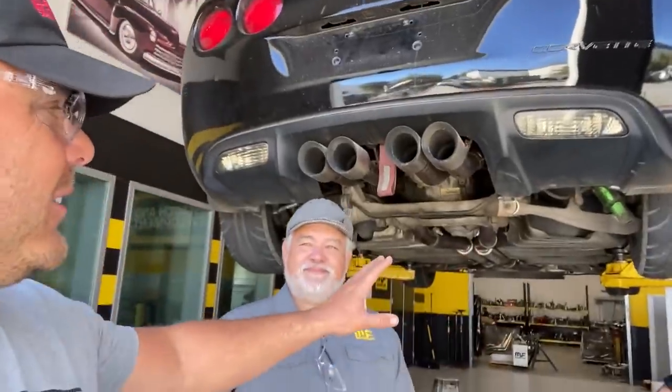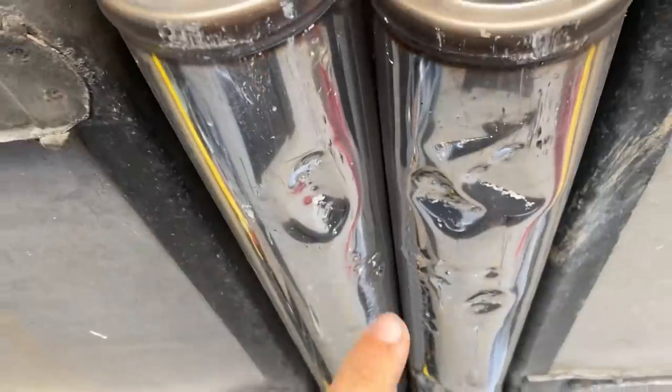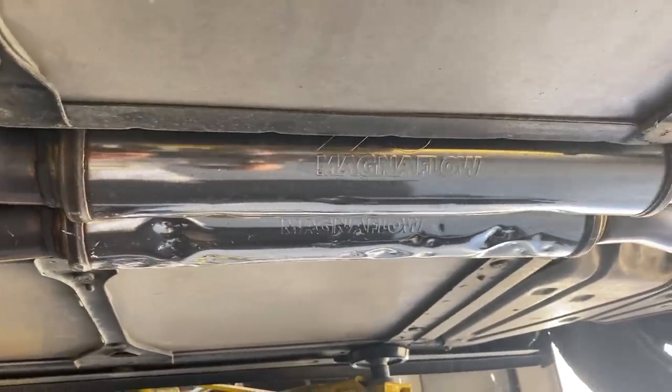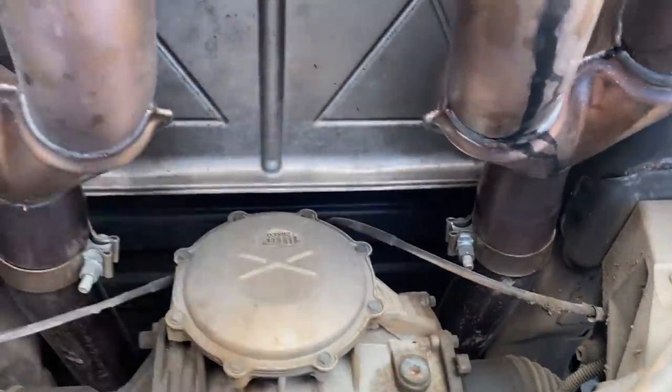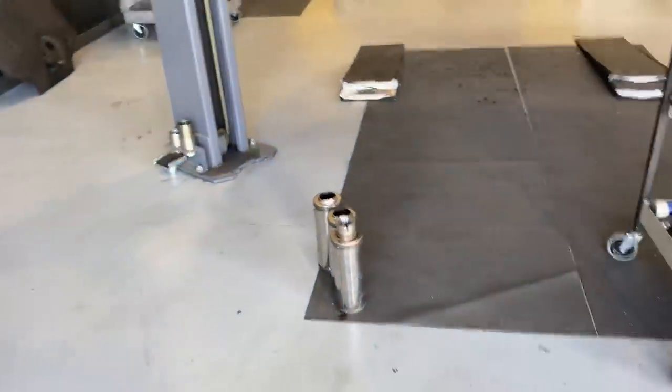So we're going to let these guys get to work. I'll show you the exhaust again quickly now, and then we'll show you what happens once they've done their R&D and got the stuff on there. Your ears are the ones who know the sound, so you're going to be the ultimate judge of telling me whether or not what we did worked. The exhaust right now is long tubes into an X-pipe into two 24-inch resonators, and then up and over the axle and out the back. The goal is to use the space in here to branch off on each side and get those chamber resonators in there. They make different sizes — bigger, smaller, longer, shorter — and we'll do a slip fit so we can literally slip them on, drive the car, and see what's going on.